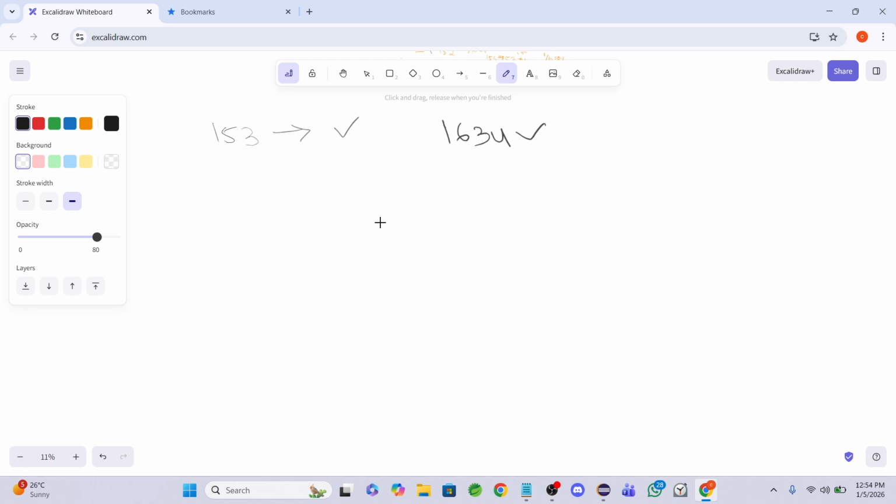Let's go for the coding. Let's start with the given num equals 153. We need to save that: int t1 equals num. That means here t1 is holding 153.